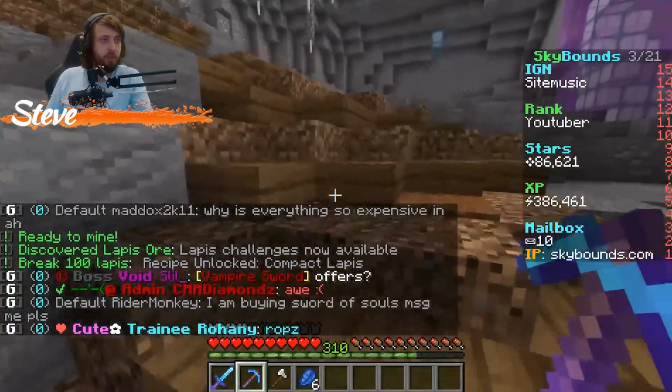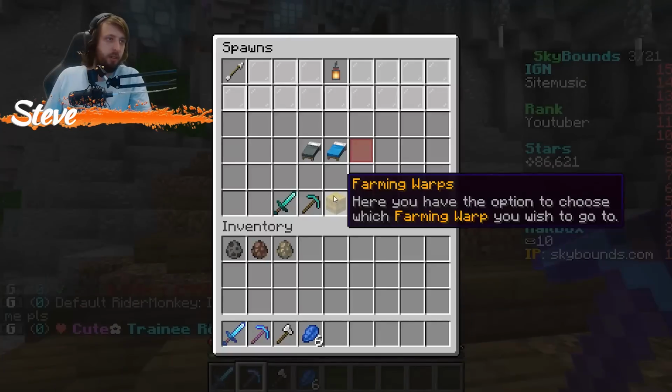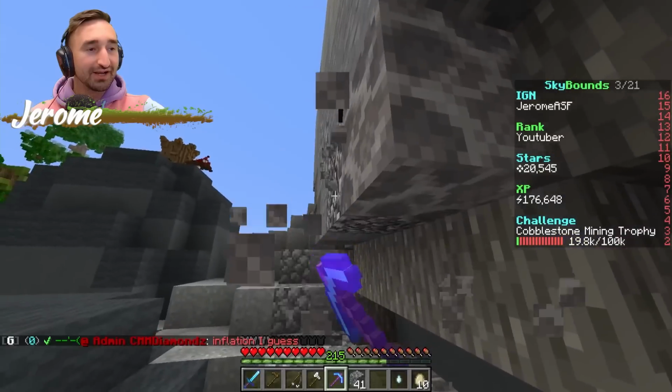Well, then aren't you also going to need granite as well? You know, Steve, I think you're really taking us for granite. I'll go for granite. No, you don't need granite. That's level 3. We just want to get to level 2.